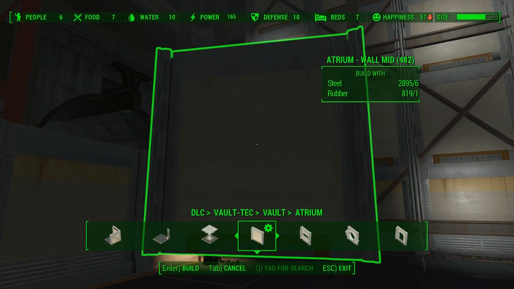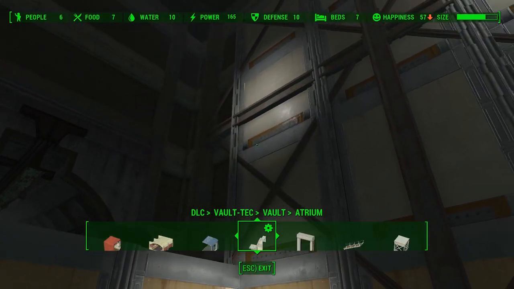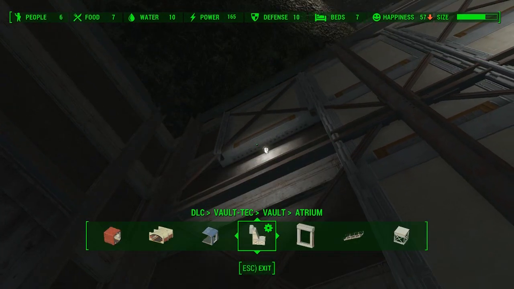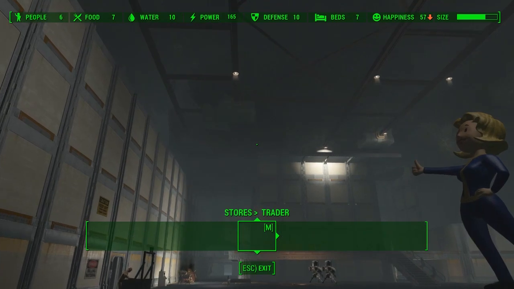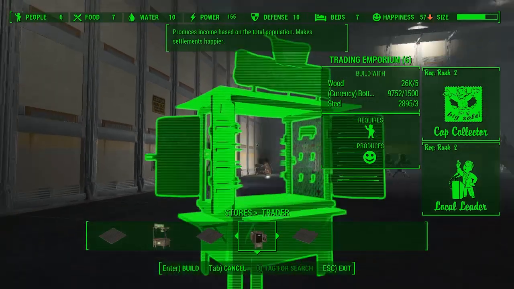Let's see, make an emporium. It should work with a representative. I don't have the resources for an emporium, sadly. Actually, I might, come to think of it. Let's see if we got the money. I forgot I cheated up a ton of resources. Okay, Trader Emporium, you are correct.